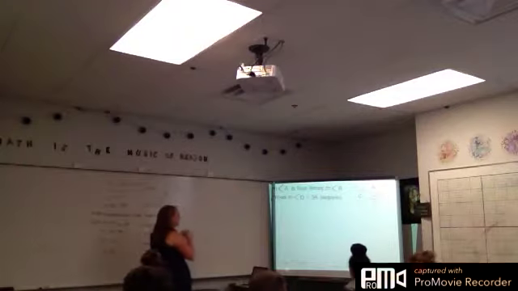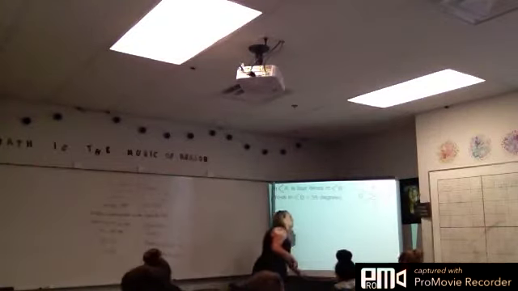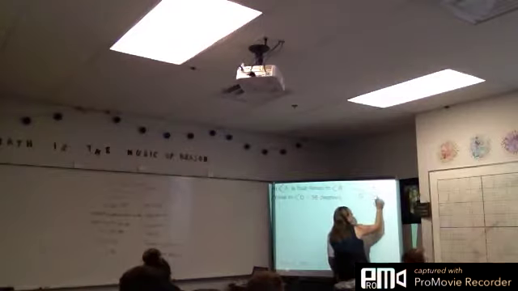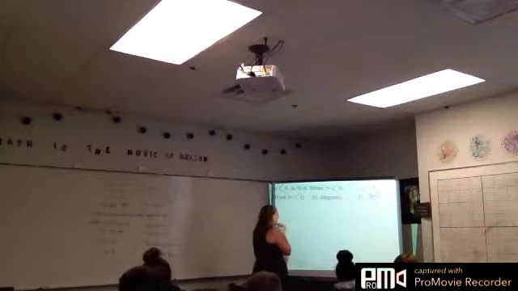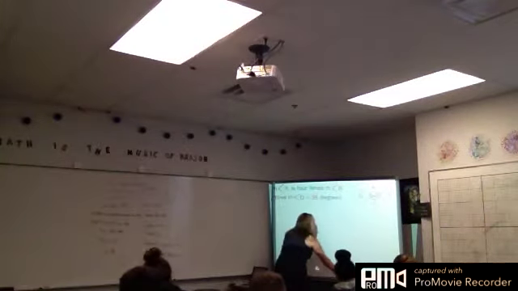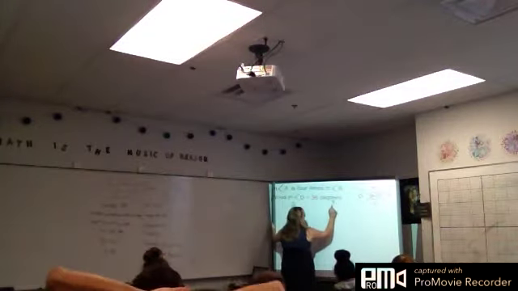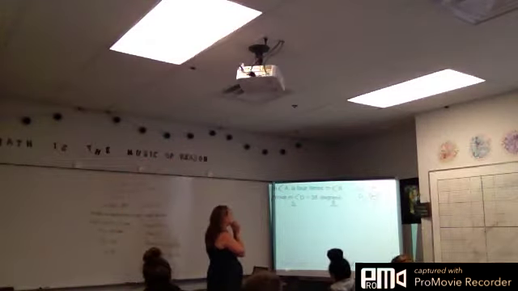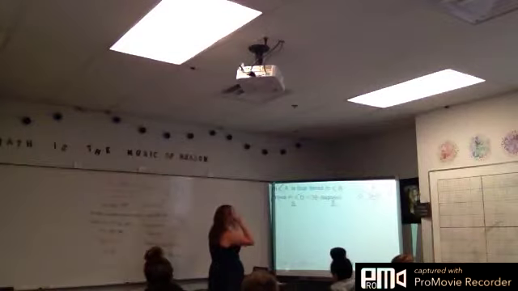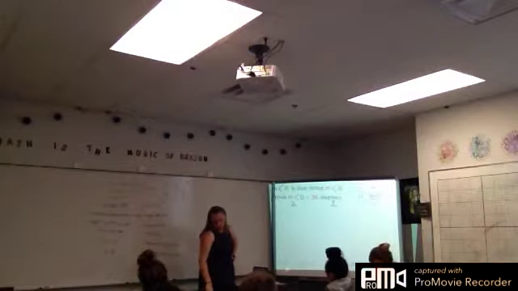The measure of angle A is 4 times the measure of angle B. Prove the measure of angle D equals 36 degrees. Oh, I need to draw this in for you too, because I can't get this to work. You know that these are congruent. Okay. So you want to start with the statement, right? And then we have reasons. Okay. Measure of angle A is 4 times the measure of angle B. We want to get to the fact that the measure of angle D equals 36 degrees. Okay? What can we start with?